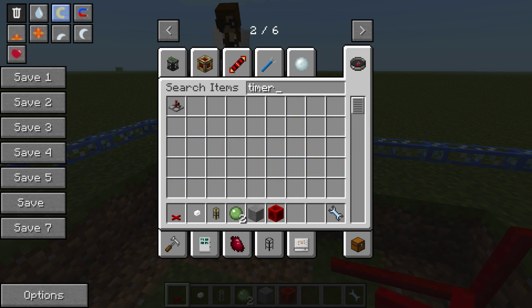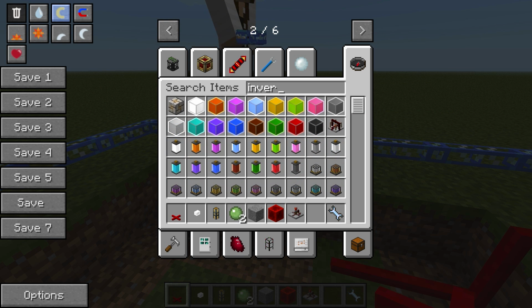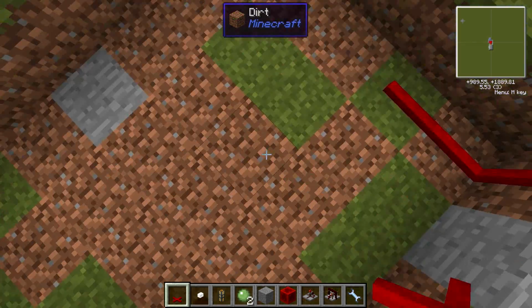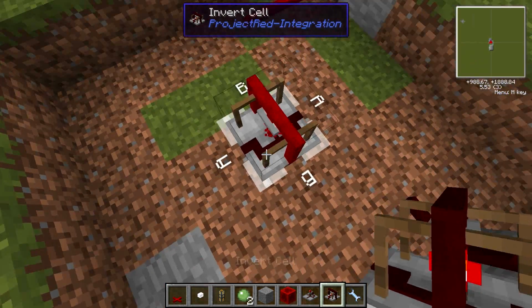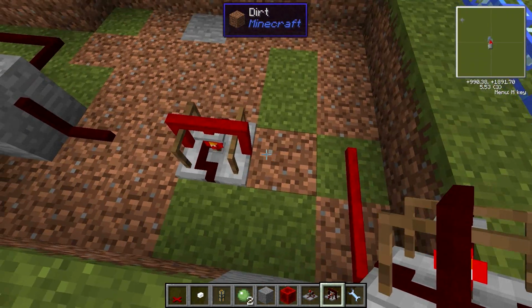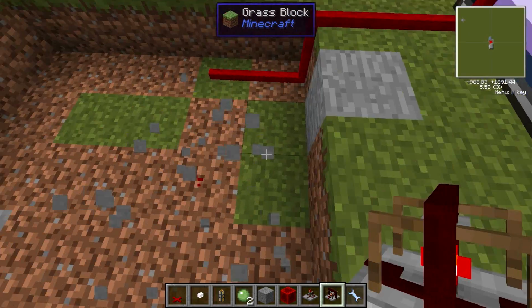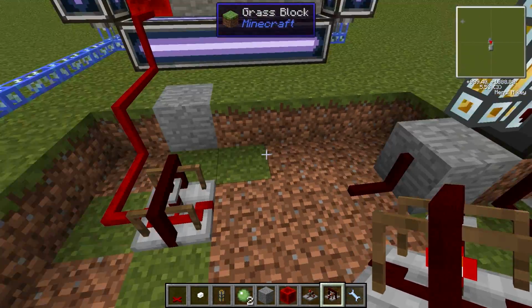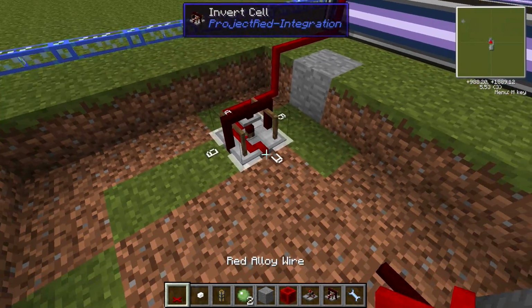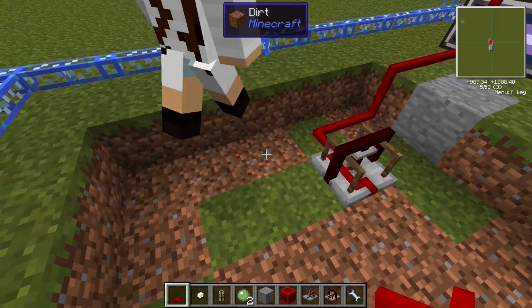Okay, so I'm gonna need a timer. The timer becomes important later, so you don't get stuck inside the teleporter. And an inverter cell. Is it inverter cell? I don't think it is an inverter cell. Oh yeah, that's right. Okay, so first thing we need is the inverter cell. Alright, that's not the right direction. That direction. Yes, and move out the way. Sorry.